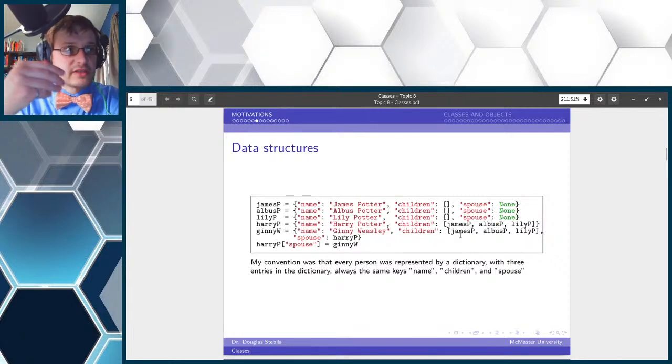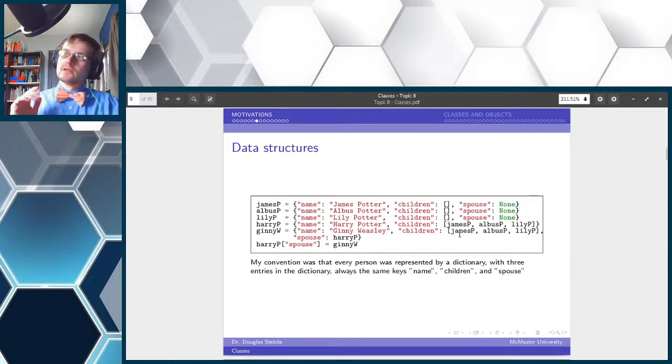In some sense, this is similar to the idea of the dictionary of dictionaries question that caused everybody so much consternation on a previous assignment. You have a bunch of dictionaries that are all formatted in the same way with the same keys, so that you can rely on consistency between the keys so you can access the data more easily. This is the establishment of a data policy. However, here's a question.